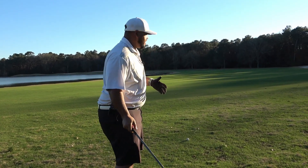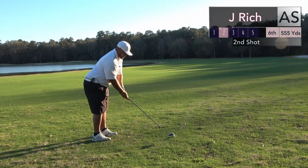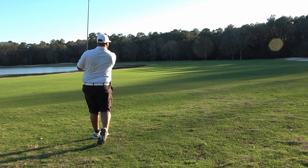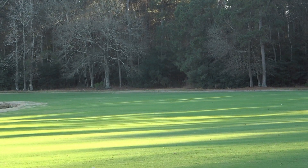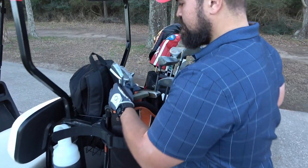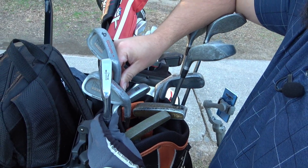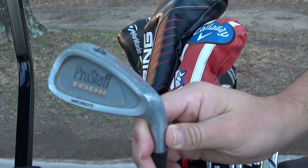Very intimidating shot, because I don't know where this is going. By the way, my miss is right - that's the woods. And if I go left, that's water. Get down, please. Softly. That's right by the cart path so I don't have to walk that far. We've got two four-irons here. Do you want the old blade or the old-ass midsize head? I'm going to go midsize because I'm not a good golfer. Also, there's water in the way.